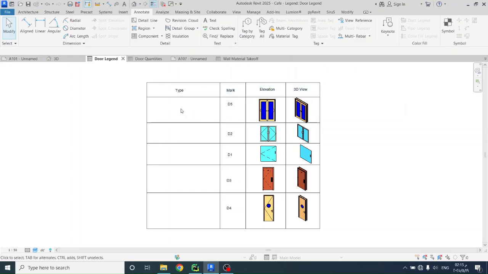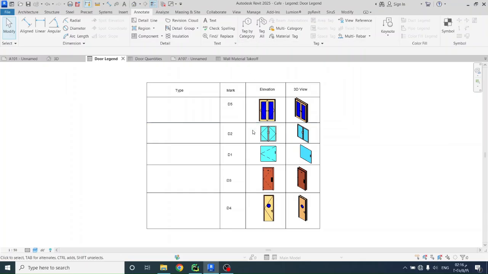You're going to input the type of the door here in these fields, and marks in these fields. As for the elevation and 3D view, they are detail components, alright, so just select detail component and then choose the component of your door from a drop down list that appears here.